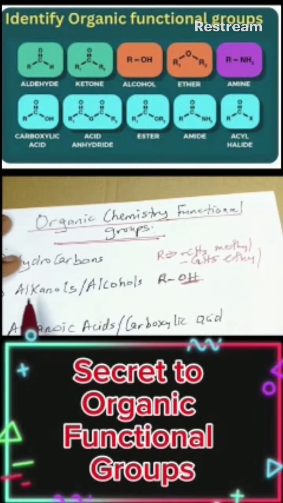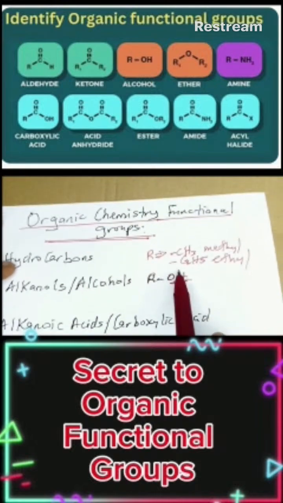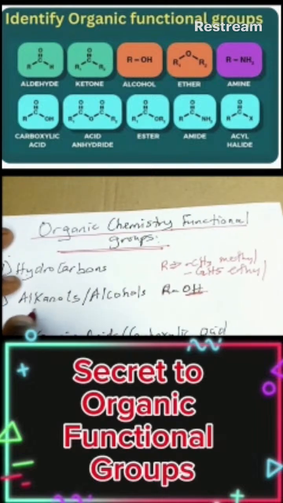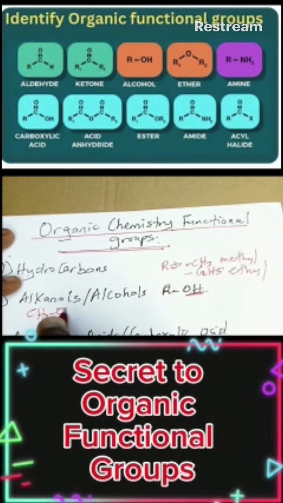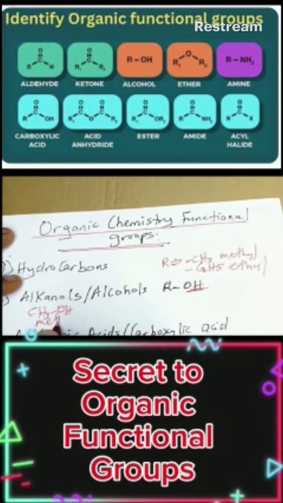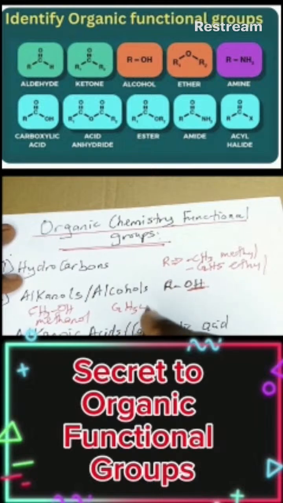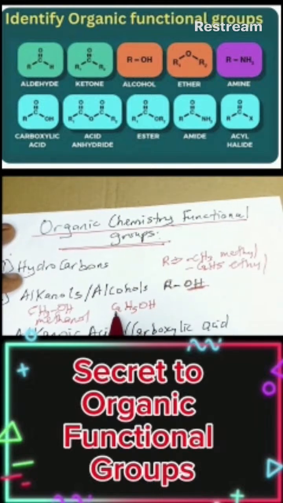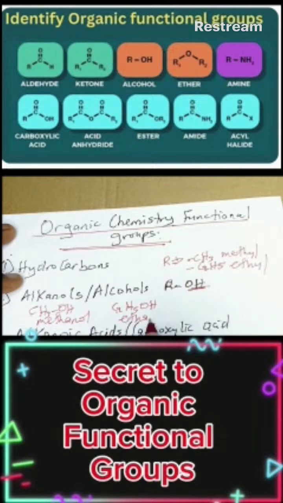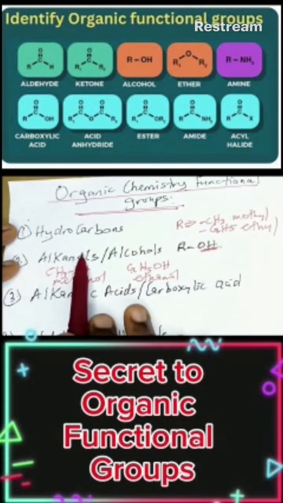Now let's go on. Now, alcohols, also called alkanols. When you see this OH group with any alkyl group, it's an alcohol. For example, when you have CH3OH, because it has one carbon, it is called methanol. So you have C2H5OH. Because there are 2 carbons here, it is called ethanol. And it goes on and on like that. That's that about the alkanols, generally called alcohols.